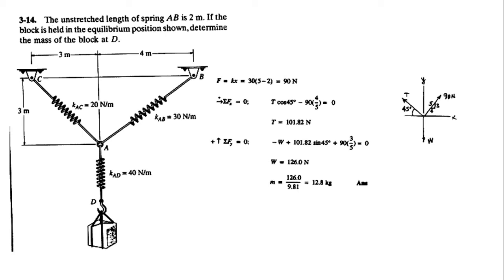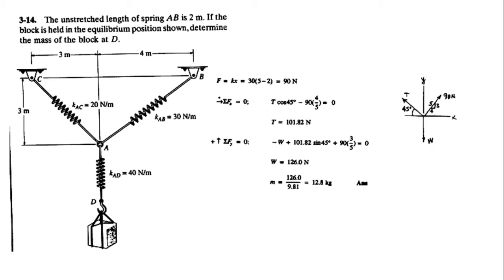So how will you solve this system? Very simple. Here the same concept will hold, but the only thing new is that a spring is there, and you know what the spring force is. Remember I told you F is equal to K times S, or F is equal to K times X, will give you the spring force.